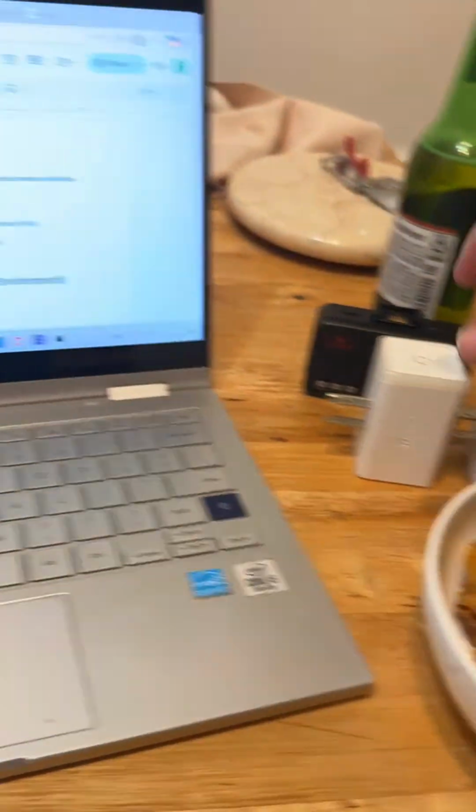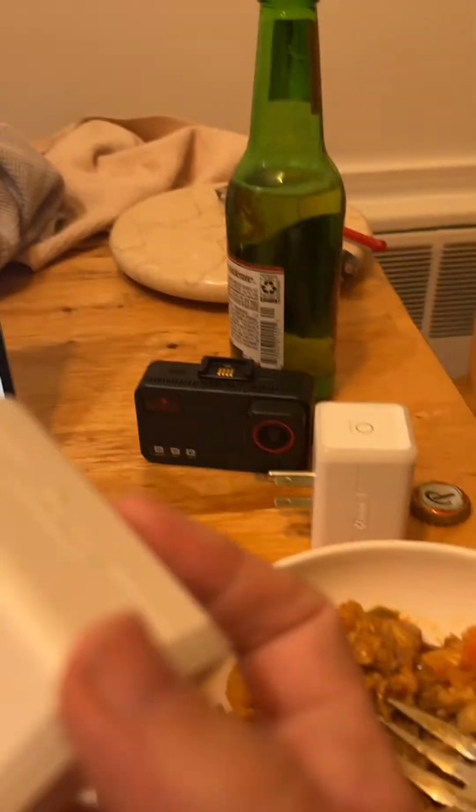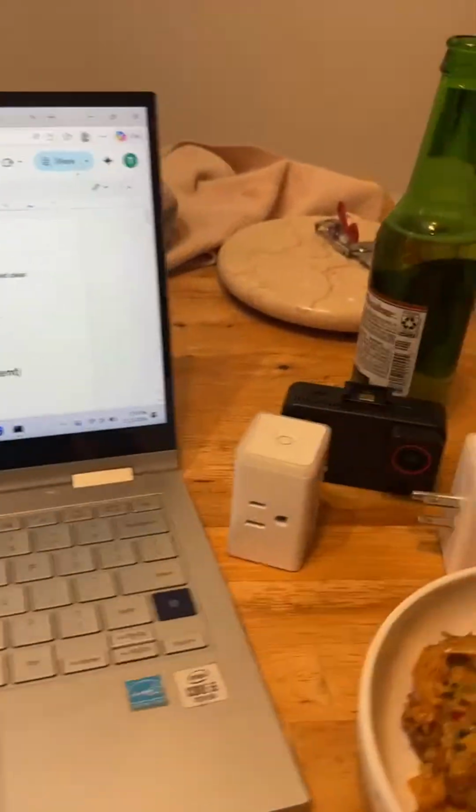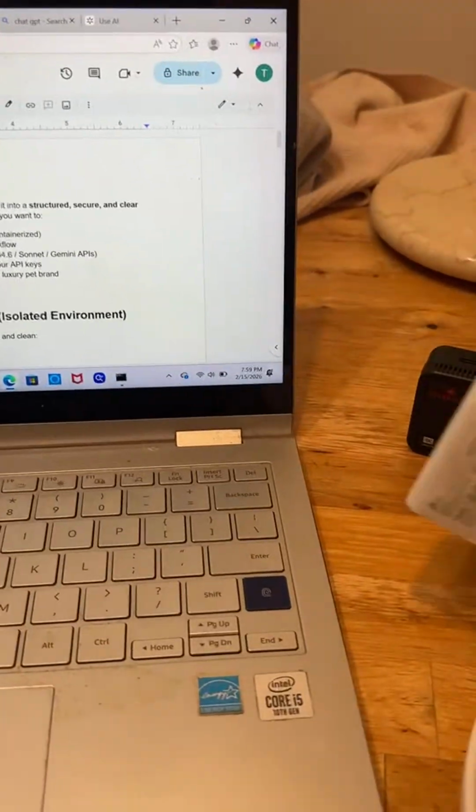But I've got a couple of smart plugs over here, and those bad boys are going to save us. My tankless water heater is constantly breaking down. I'm going to connect this smart plug to the tankless water heater, then connect it to Voice Monkey, and Voice Monkey is going to be able to connect to Clawdbot and essentially trigger an Amazon skill, which will turn the tankless water heater off and on. That's going to be another use case.